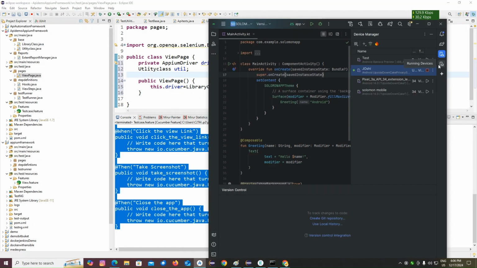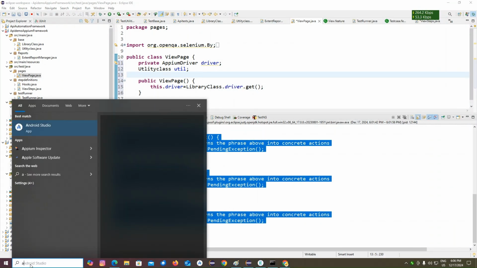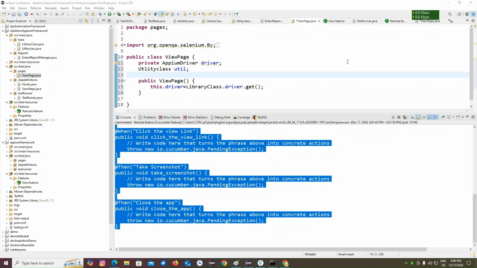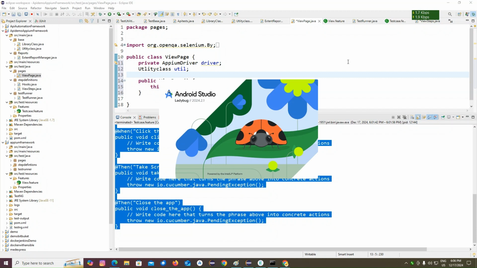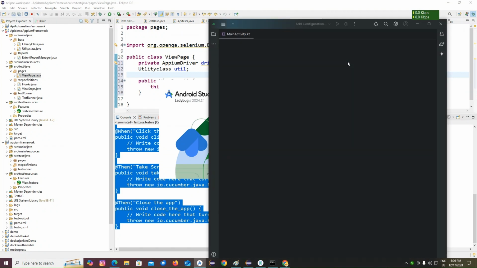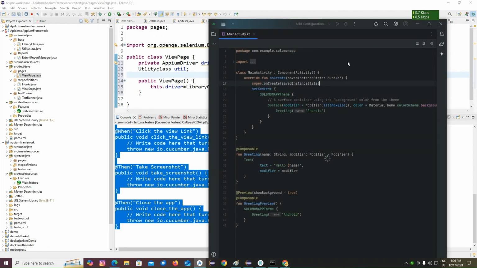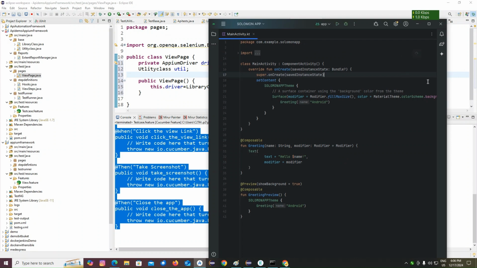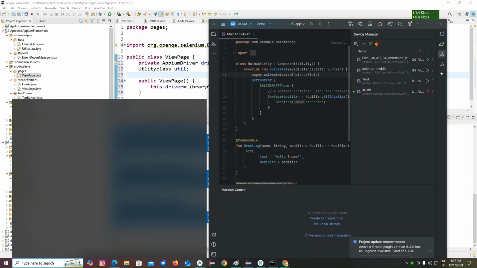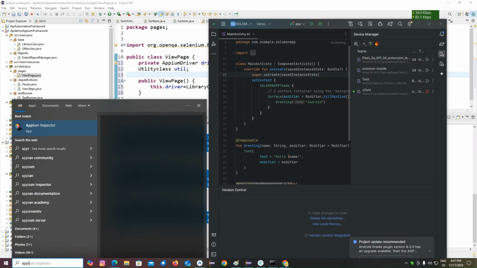The basic thing is we need to start Android Studio first, then we need to start the Appium inspector.